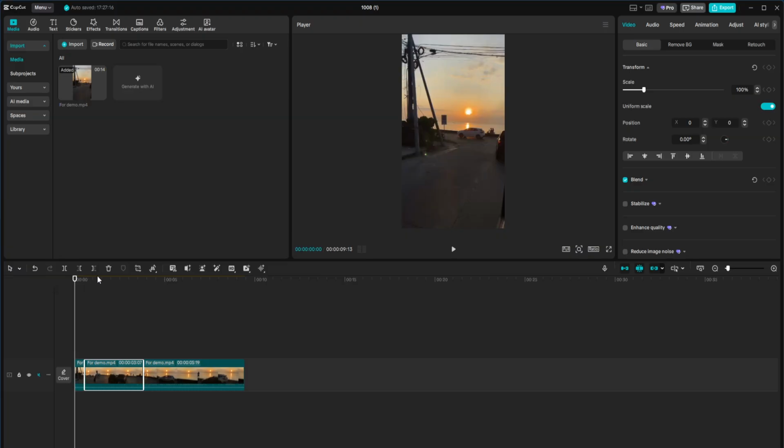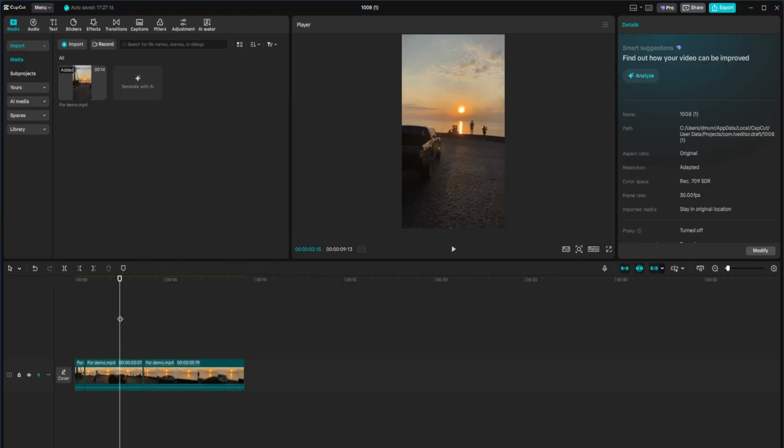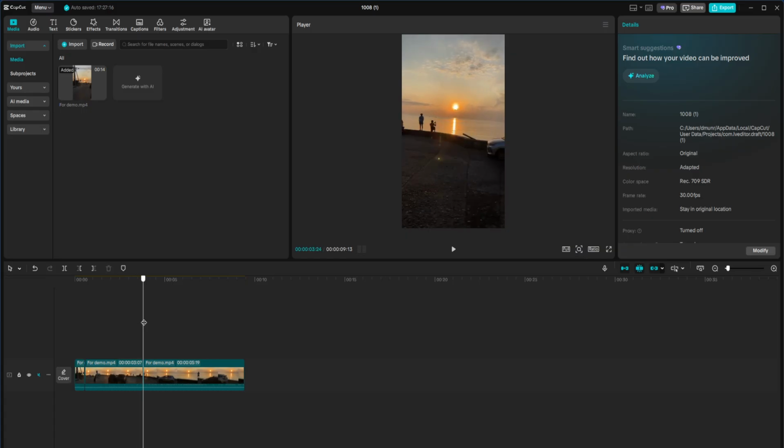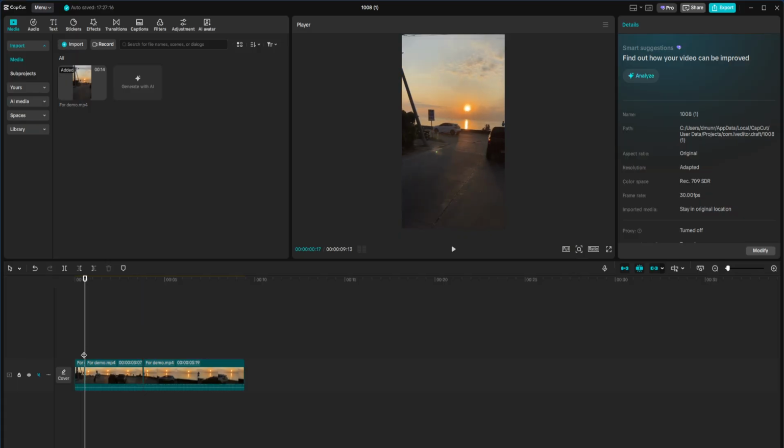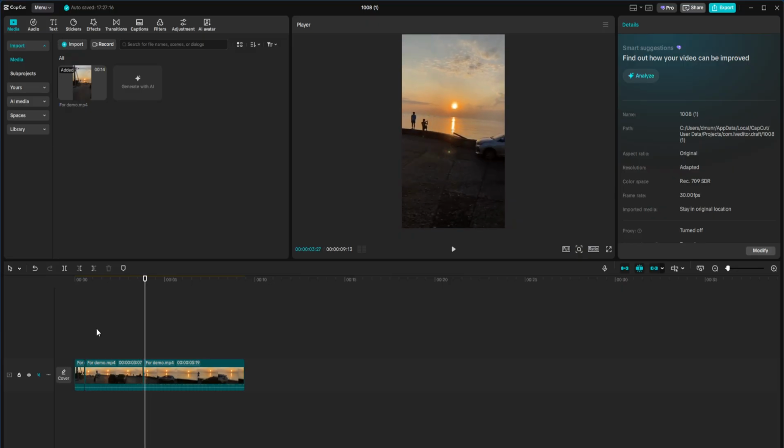Next, let's refine that clip. You'll do this by trimming it down to the precise part you want to keep. To do this, move the playhead to where you want your GIF to start, then click on Split. Don't forget to remove any portions you don't need by simply deleting them. Keeping your clip under 10 seconds not only ensures a smoother viewing experience, but also maintains a good balance between size and quality. Once you've nailed the timing, it's time to get creative.